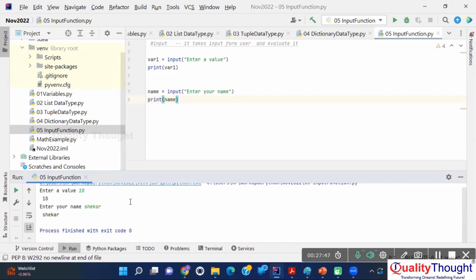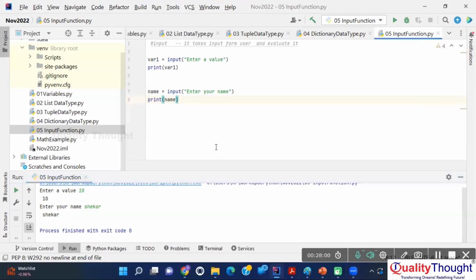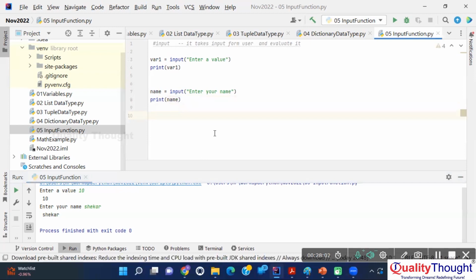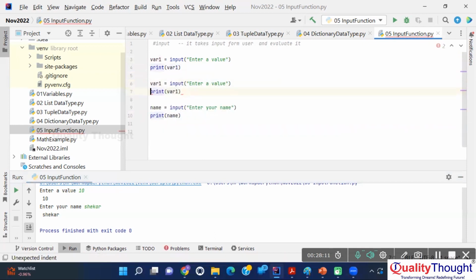Using this, you can perform some operations, like if you want to perform addition or subtraction. For example, I'll enter two values. Let's say I'll take one more variable, variable 2.